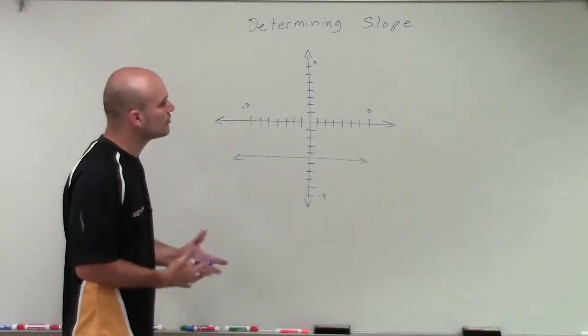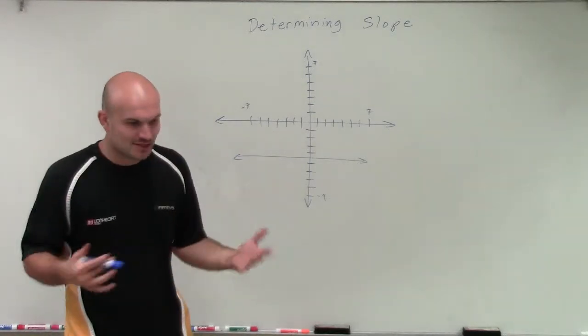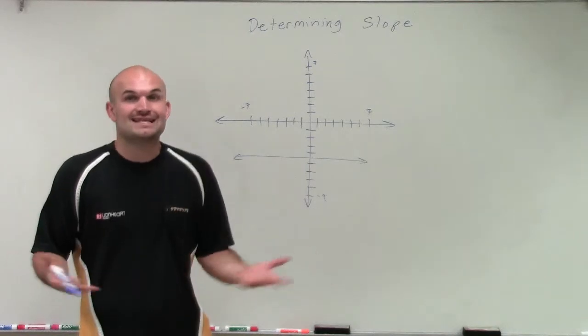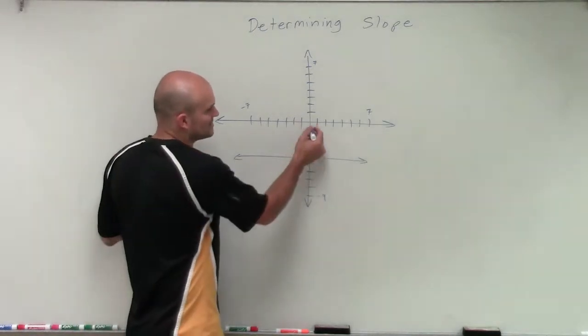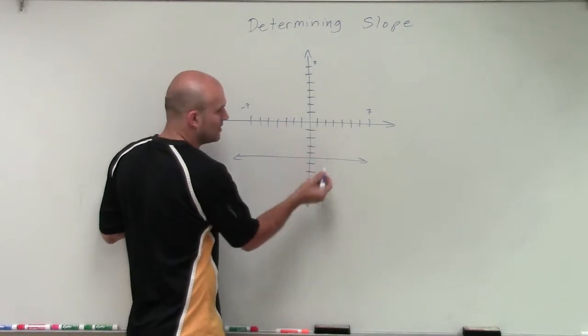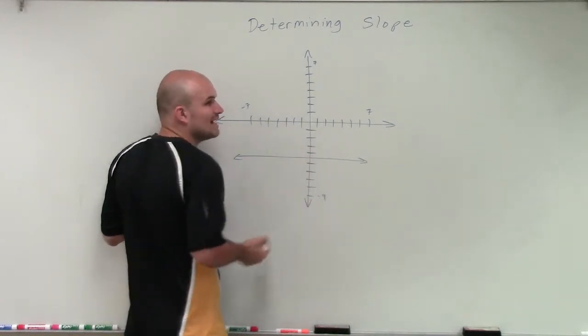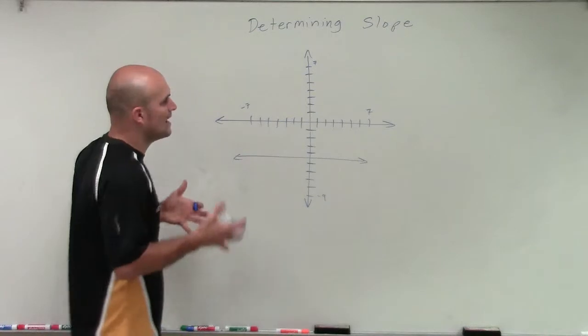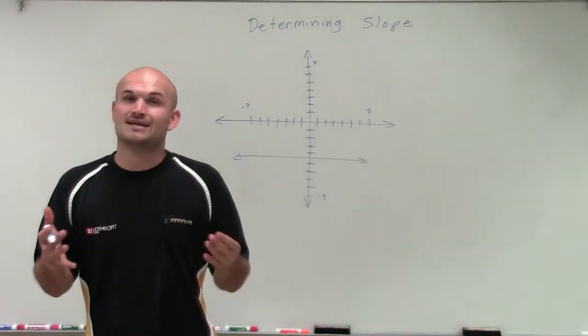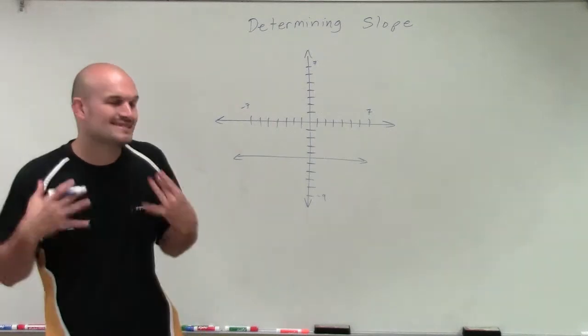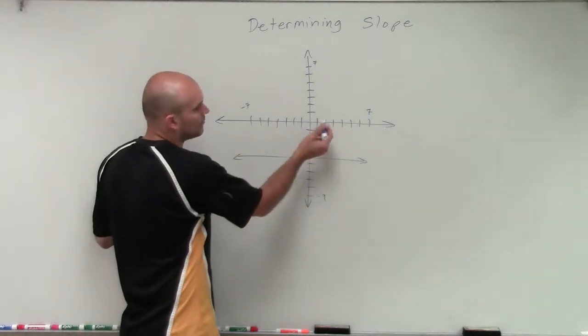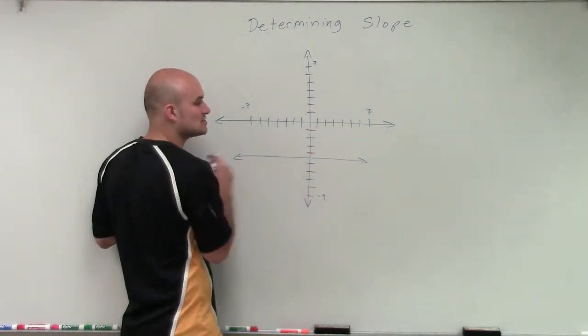Now, I also didn't point out any two coordinate points, but we don't really need to know exactly where our coordinate points are, because I'm just going to look at this and arbitrarily give it any number for this point, because I don't have an exact value. We know this is -1, -2, -3, -4, and -5. So it's somewhere between -4 and -5. And I'm going to show you, let's say we approximate -5 or -4.5 or -4.6. It's not going to matter because we have this horizontal line, so our slope's going to be the same.